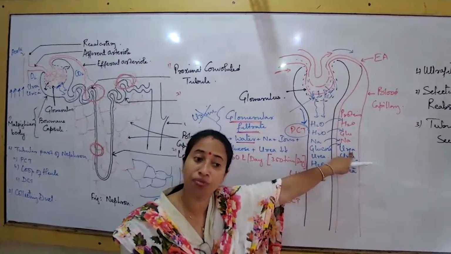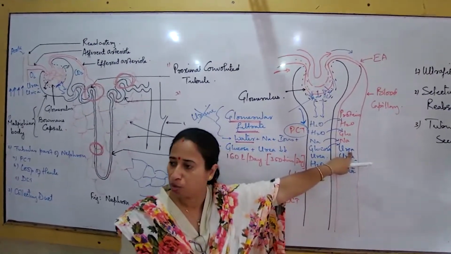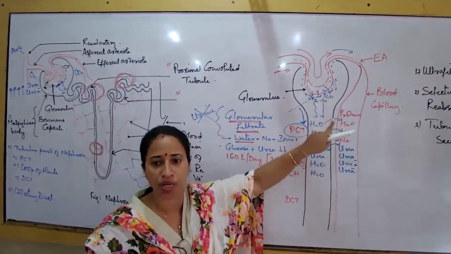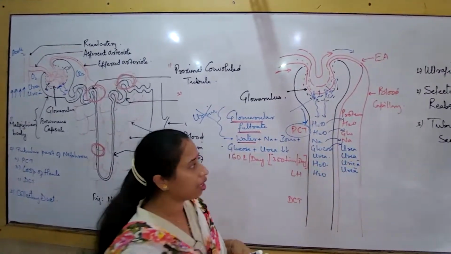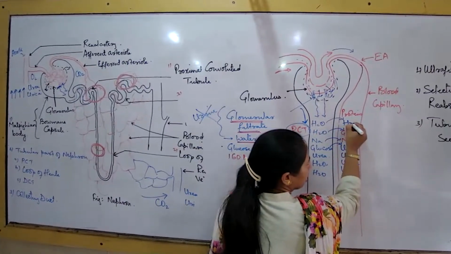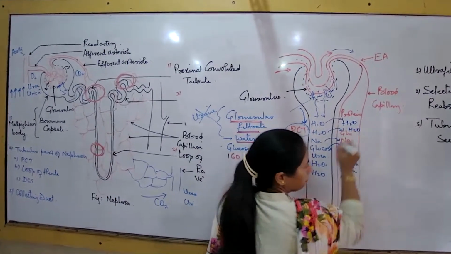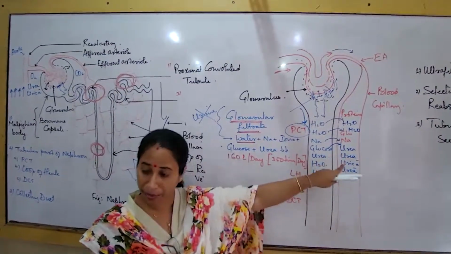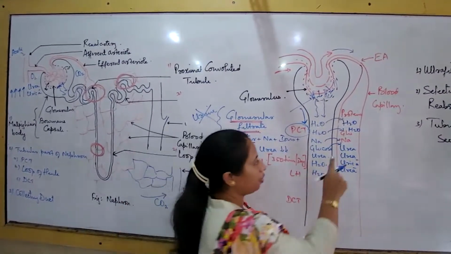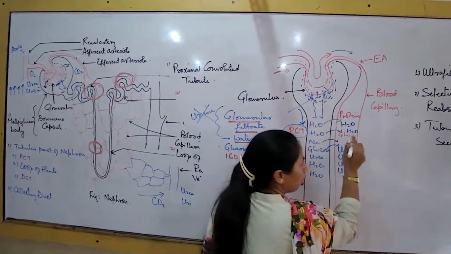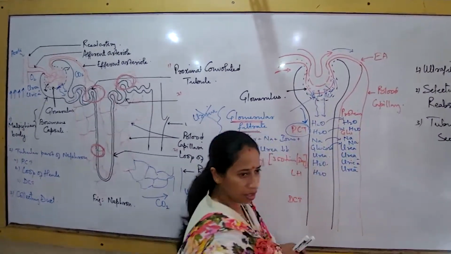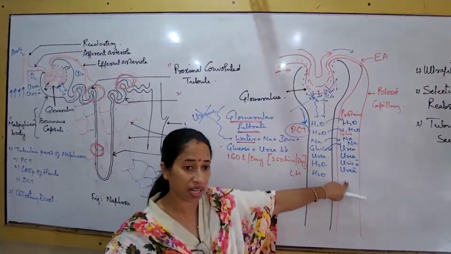कौन सा process? Diffusion, simple diffusion, movement of molecules and ions from a region of high concentration to a region of low concentration. अभी यहाँ पे not only water less, अभी थोड़ा थोड़ा water concentration बढ़ रहा है. अभी blood में water concentration धीरे धीरे बढ़ रहा है. अभी whatever amount of sodium पहले बहुत कम था, now the sodium is also increasing little bit. But urea अभी भी बहुत सारा है.